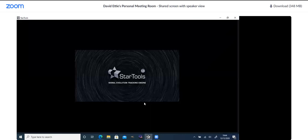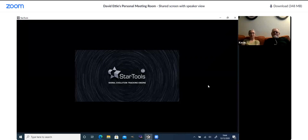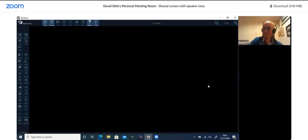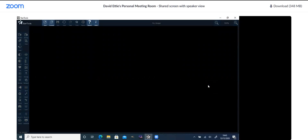To what you've just seen, I'm going to launch Startools, which is the program I've been using for the last couple of years. It's got a lot of features, and it's quite clever the way it works. But I think it's possibly a bit easier to use than PixInsight. It doesn't have the same level of features, no way. But it does a lot of similar things, as we'll see. What this doesn't do is stack individual subs, so it's a program to use after stacking, in the same way you might use Photoshop or GIMP.